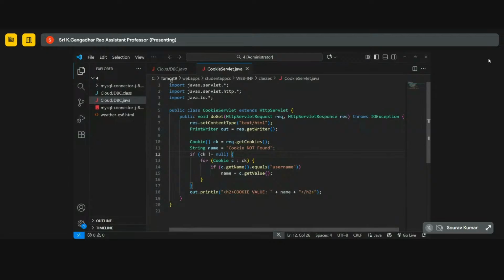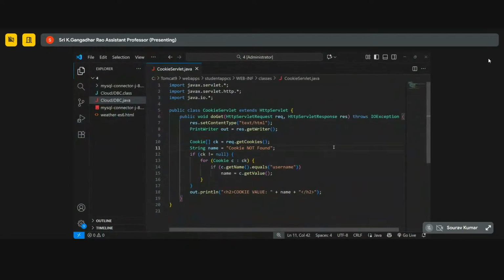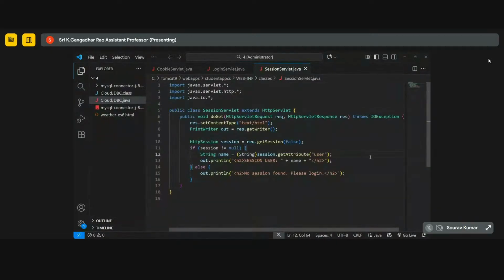You can see the cookie. Once again let me open the login servlet, and then the session servlet. Can you see this? Now you can see.